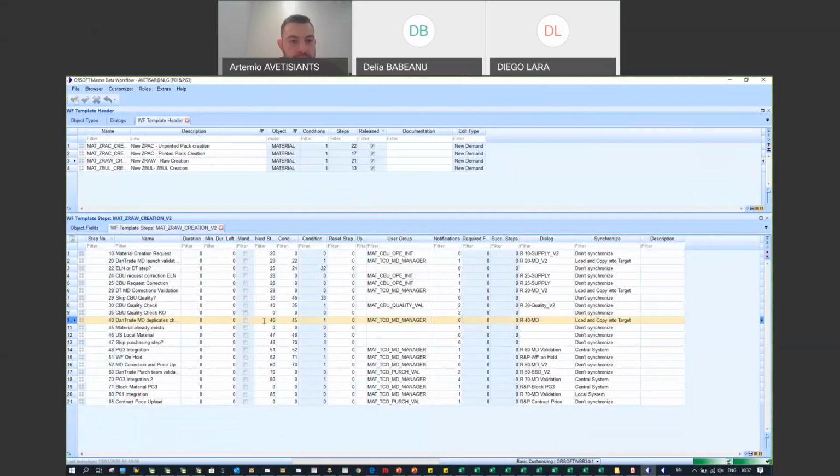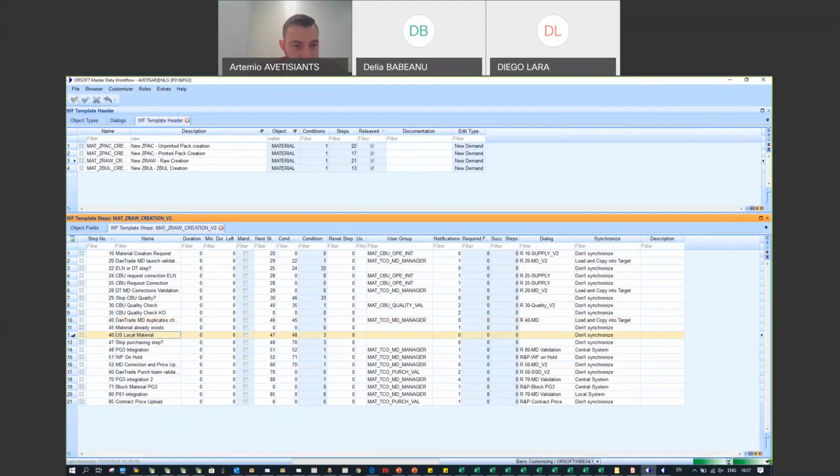The next step will be 46. Basically, if there are no duplicates in the system, and this looks like a new material, and we need to create a new ERP code, it will jump to step 46, which is just conditional logic, then goes to 48.